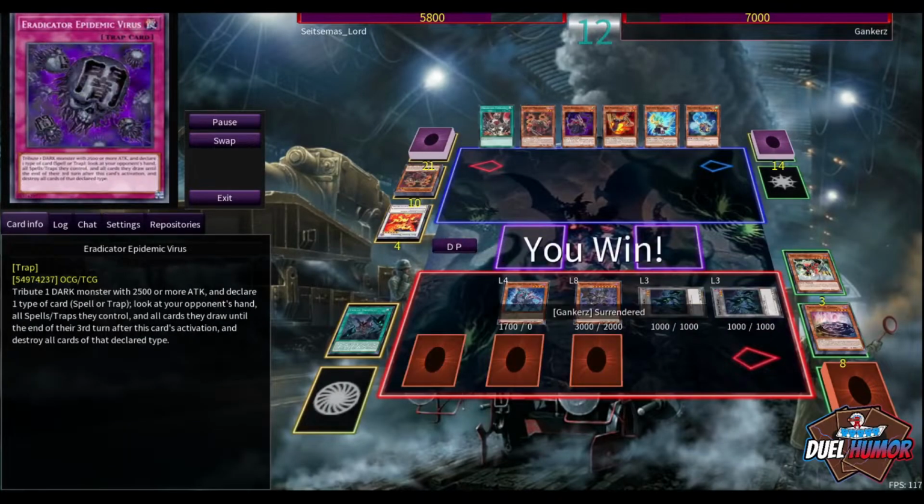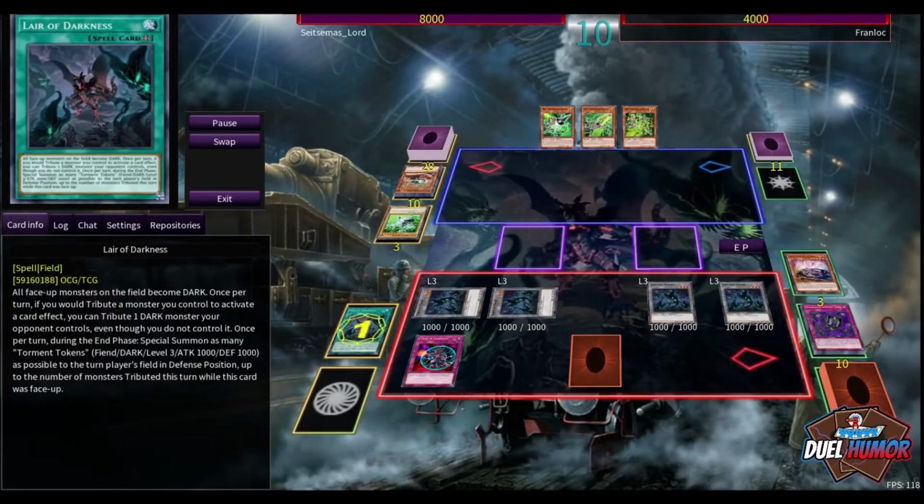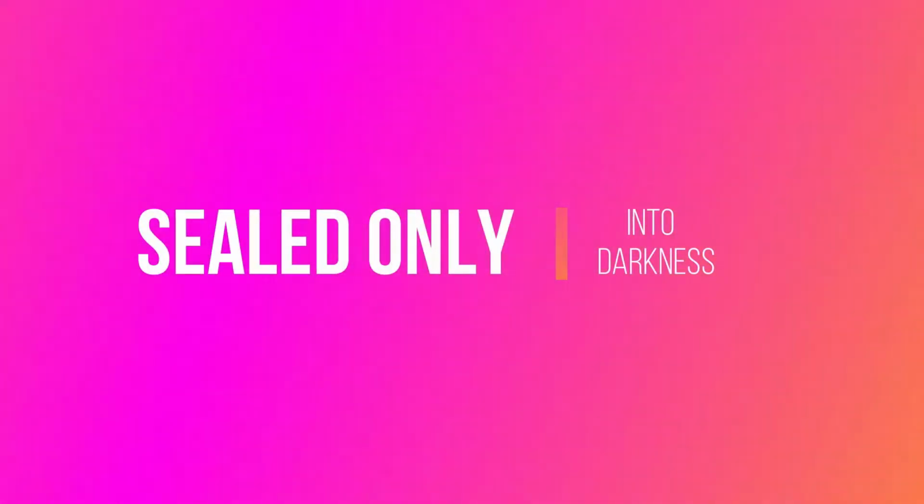Most duels will be online. As our strength grows, we will tackle some safe in-person events. This is Sealed Only, Into Darkness, $40 a week.